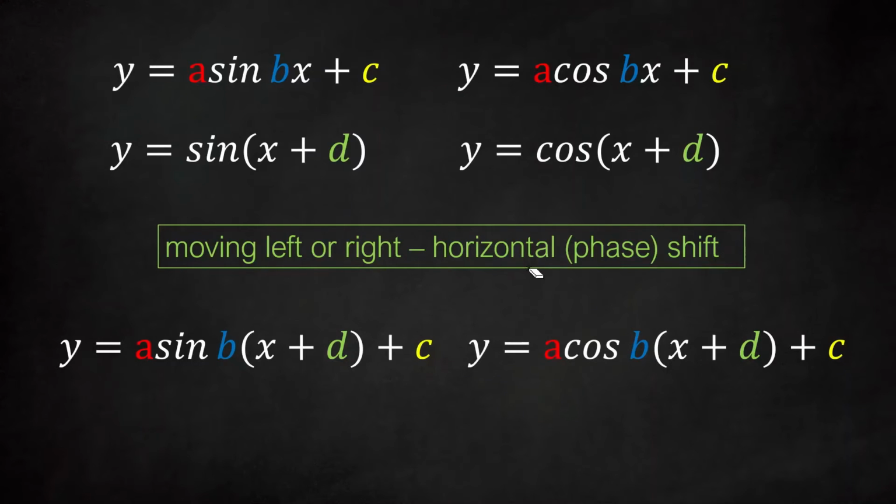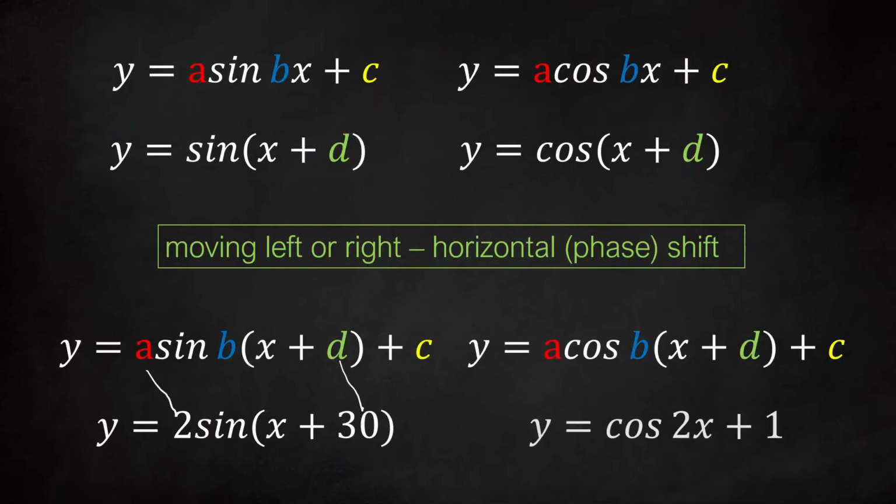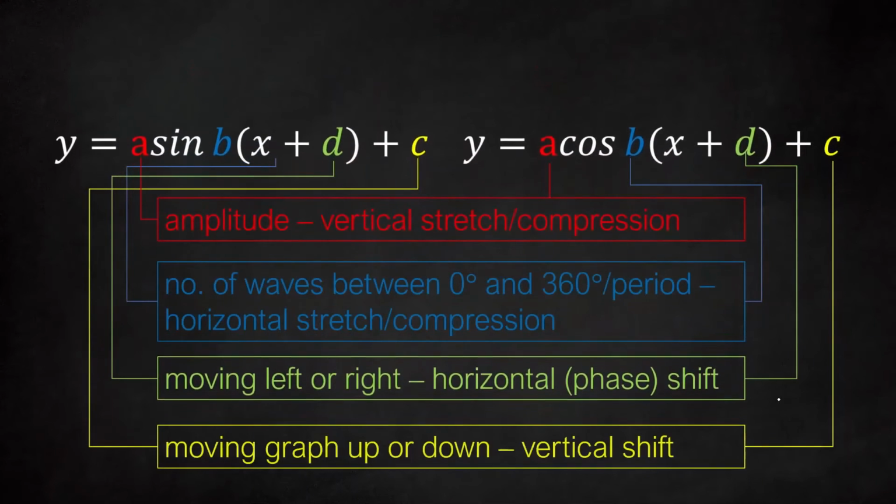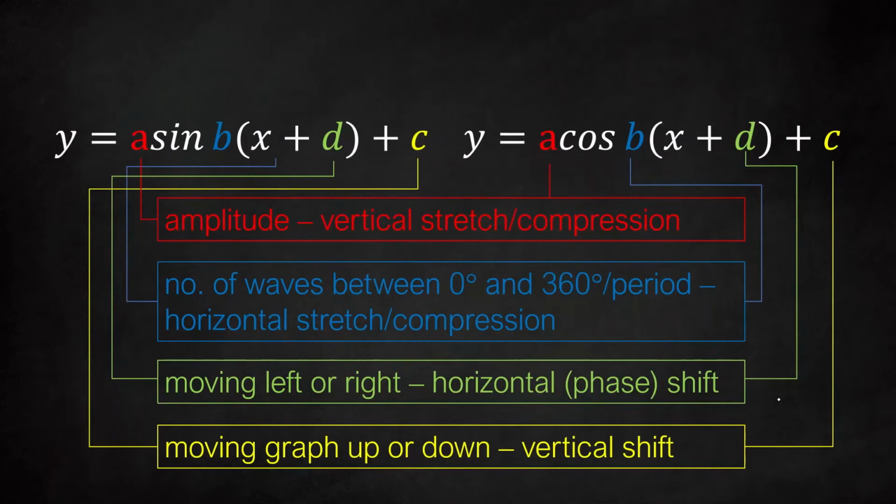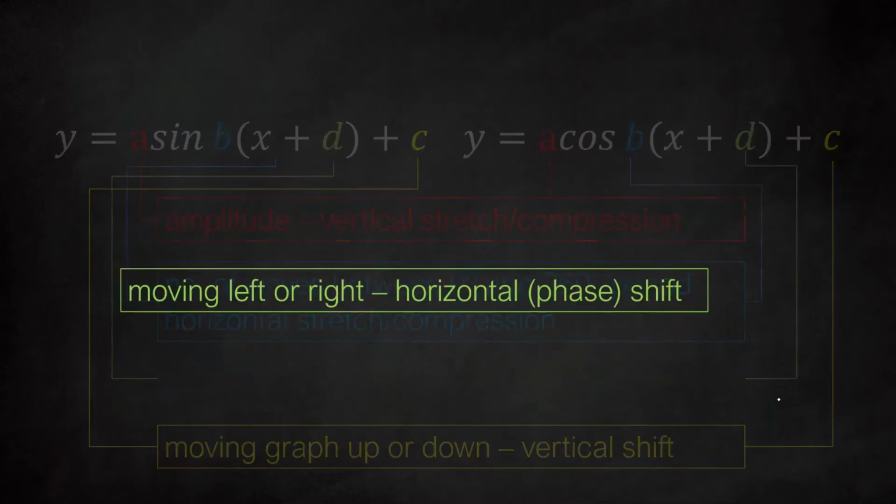In practice, in your exams, you only ever see a combination of maybe 2 or maximum 3 layers. For example, here you can see that only the a and the d are present, and in this example here, only b and c are present. So this is a little diagram that highlights how all 4 of them affect the big general equation that I've made. But again, you won't have all 4 in one question. You'll have 2, maybe 3 max. So we'll move on from this.